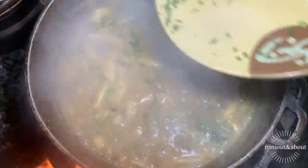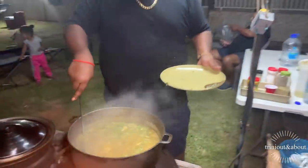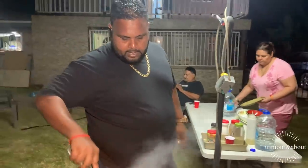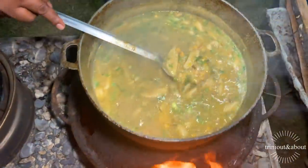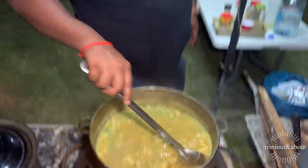So this is a whole celery. We got one of the big bundles of shado beni. We have put some of the corn with the chive and celery. We just add in the rest now. Alright, guys, so what's the soup like here now? Watch it. See? Look like a double shado beni, guys.